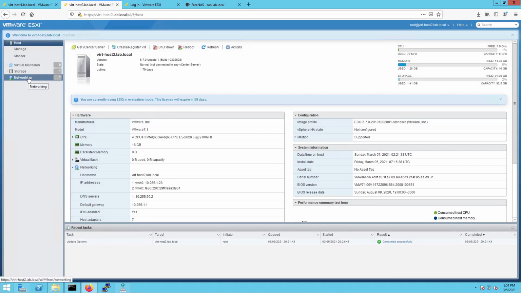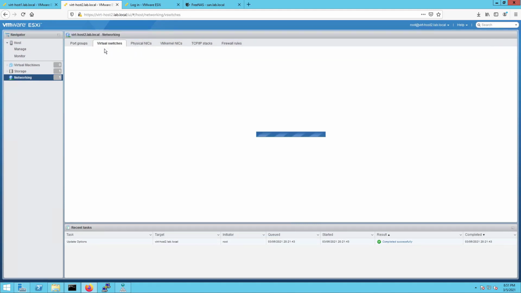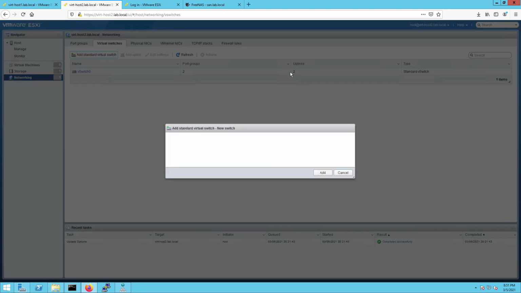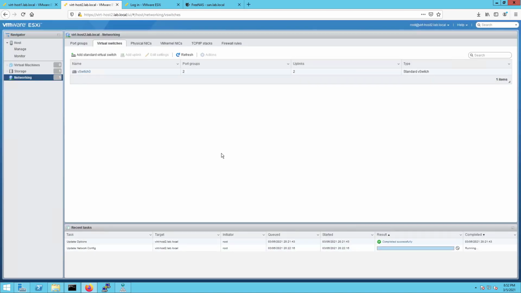So go over here to the networking tab. I'm going to go ahead and create the virtual switch. Add the new virtual switch. And we needed to do that because of the fact that we have a dedicated uplink for it. Again, SAN-V switch. And VMNIC2 is fine. There's a bunch of other NICs that we could use. VMNIC2 is going to be fine. It's actually going to be 2 and 3. So I'm going to do that. Click on Add.